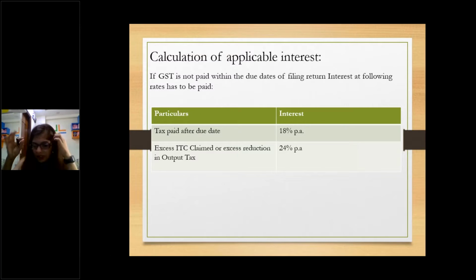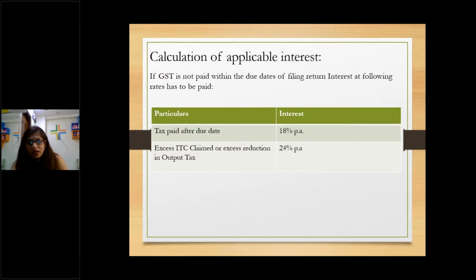Please do calculate it. My practical experience, specifically when I talk about industries having turnover more than 5 crores, is that if my return is delayed even by a single day and I have filed the return without calculating the interest, I have received notices. The department issues a notice maybe after 7, 9, or 10 months, and they will say that you were liable to pay interest. Now pay the interest to us. They do the calculation and generally it's correct. So if you are delayed even by a day, please calculate the interest and make the payment of the interest.